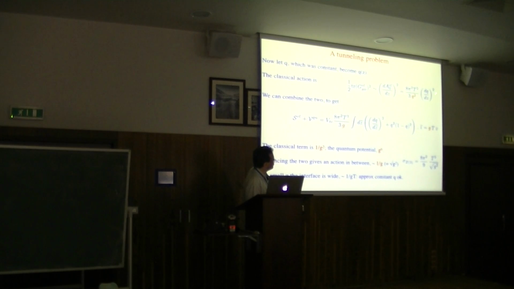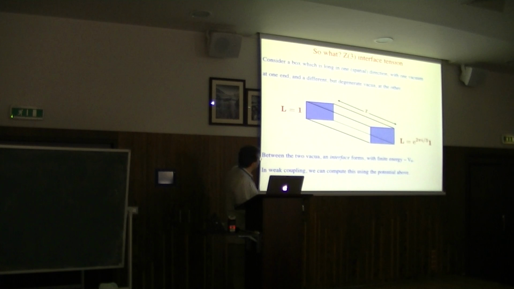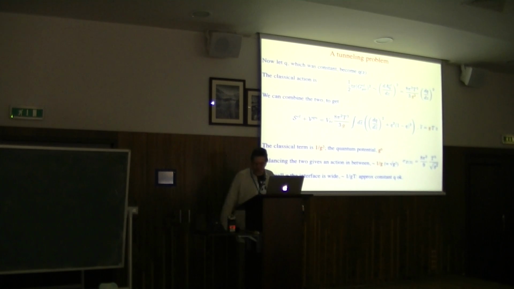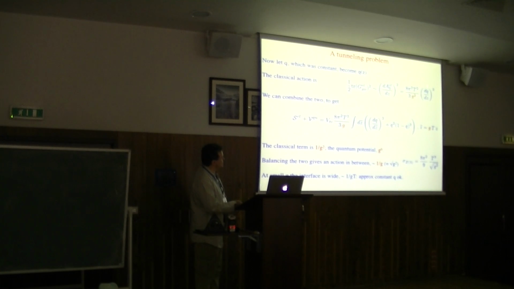And then I'm going to get this derivative of Q in the Z direction. And then I'm going to get the potential that I had before. Now the potential, because A naught was 1 over G, and it's G times A naught with the covariant derivative, there's no G here. So this is of order 1. And in fact, what you can show is you can balance a term that's 1 over G squared, that's the classical level, the quantum potential, which has no G's in it, and what I'm going to get is a factor after rescaling Z that's 1 over the square root of G squared.